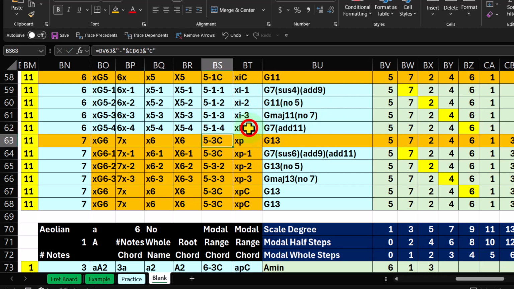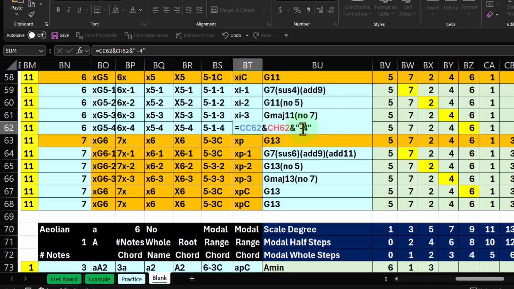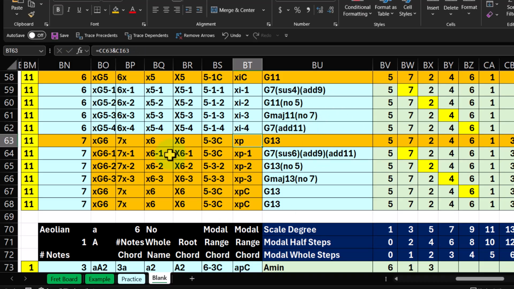Just geometry. The gatekeepers love add 11 because it sounds like an upgrade. All right, so we just call it what it is, right? It's going to be Mixolydian 5 modal whole steps, or 6 Mixolydian, and then drop the one that's 4 modal whole steps up, because I would rather name the chord by the last note that we're adding, which is the one that's 5 modal whole steps up, instead of naming it by the one prior to that, because that's most likely our point of focus when we're adding that note to the chord, and the rest of the structure is already given to us by the fact that it's a Mixolydian chord. It's being built off of that node.